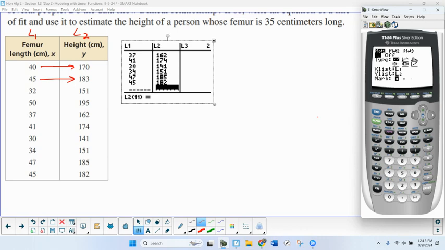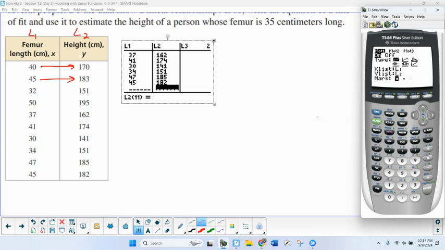I'm not sure what the difference is between these two. Mr. Blaverick might know as a stats teacher, but I'm not 100% sure what the difference is between those two line graphs. Okay, list 1 is my X list. Remember, X was list 1. Y was list 2. Now, you can change the mark if you want. I just leave it at its default, which is that little open dot. You can make it a plus sign or a tiny dot. I just leave it here. So this is my default settings.